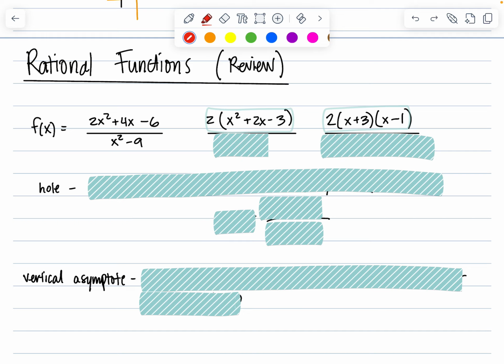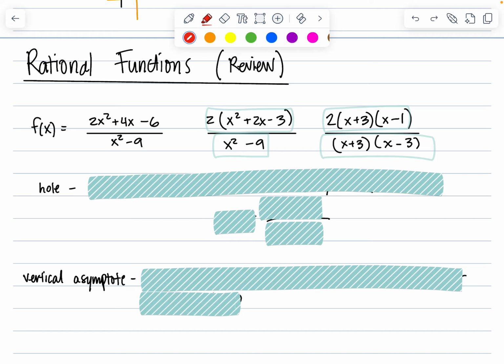Now, x squared minus 9 can also be factored. It is a difference of squares. Even though you have 2 terms there, typically we have 3 for a trinomial, but if we have 2, we tend to look for a difference of squares. And in this particular case, it is a difference of squares. x squared can be square rooted, 9 can be square rooted, and the difference meaning minus. So x squared minus 9 can be factored to, sorry, that was all one step, x plus 3 and x minus 3.